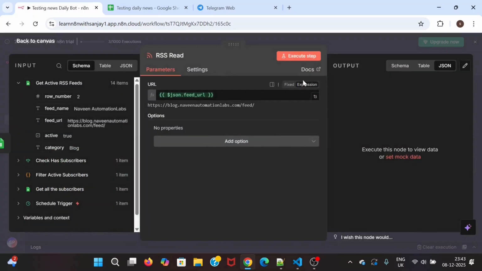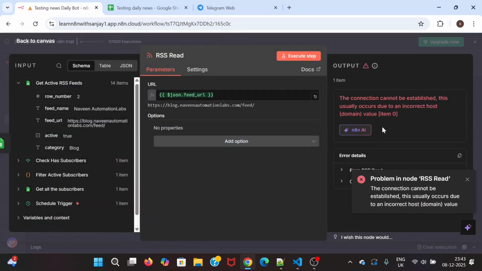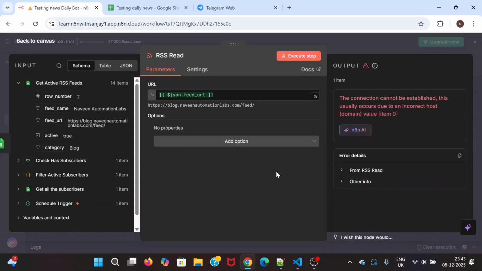So it will execute. The connection can be incorrect host domain. Let me see. Should be fine. I think it's the feed URL.